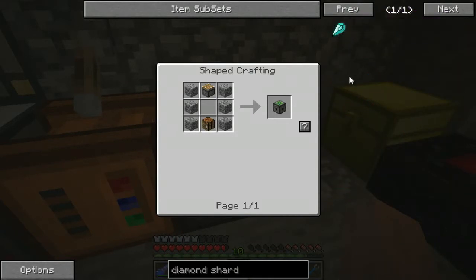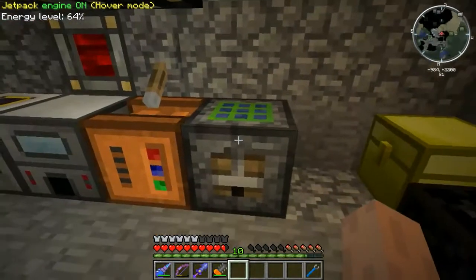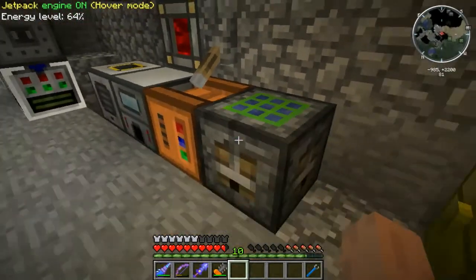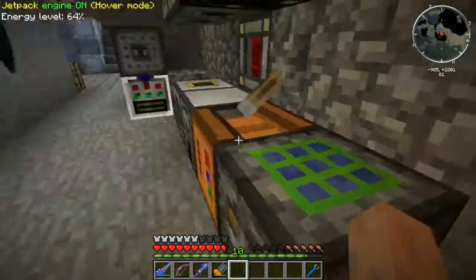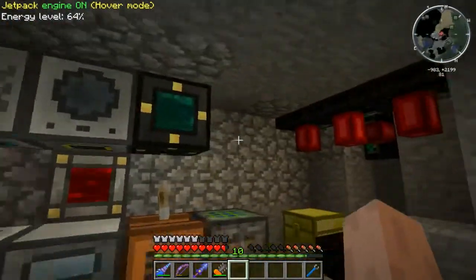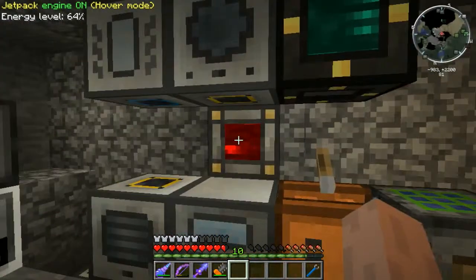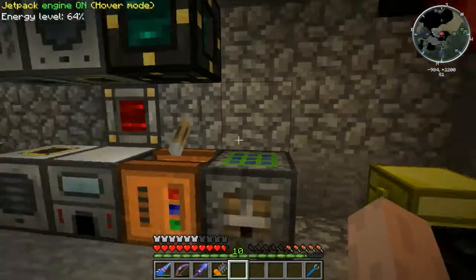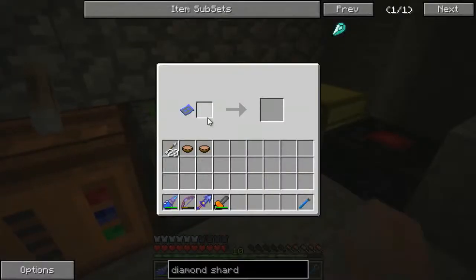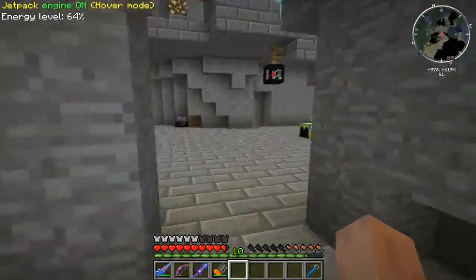Does it have this? No. Alright, well, it used to be that you needed to have TNT around a block of diamond, 4 TNT around a block of diamond, and then the last bit were obsidian. So you'd have obsidian, TNT, obsidian, TNT, diamond, TNT, obsidian, TNT, obsidian. And you throw them in this craft packet stamper, and that would give you 18 diamond shards.